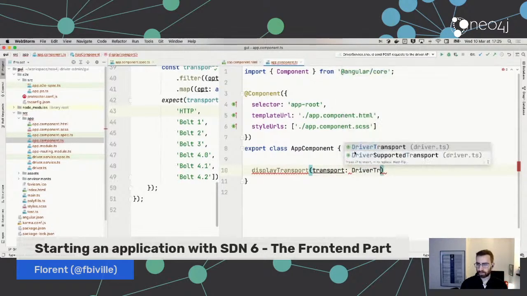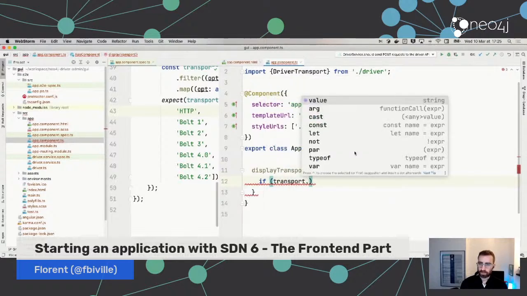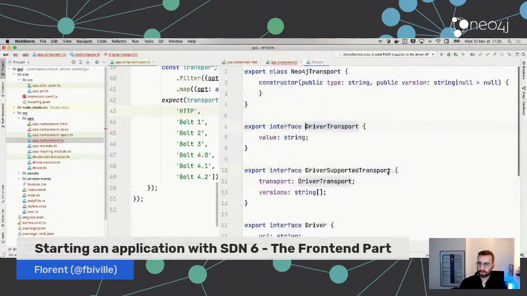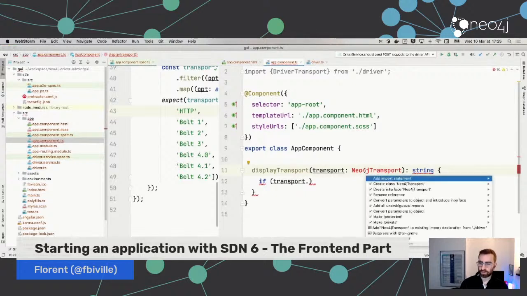DriverTransport? And it should return a string. And what should we do? If transport dot value and type, right? Or am I missing something? Oh, wrong thing. It's Neo4j. Oh yeah, the naming kind of sucks at the moment, to be honest.